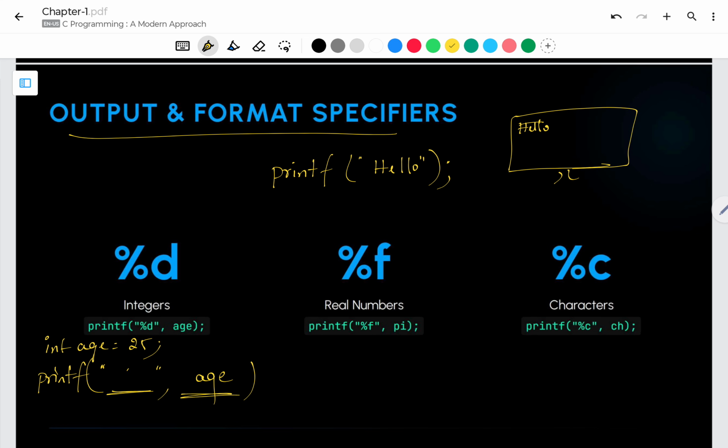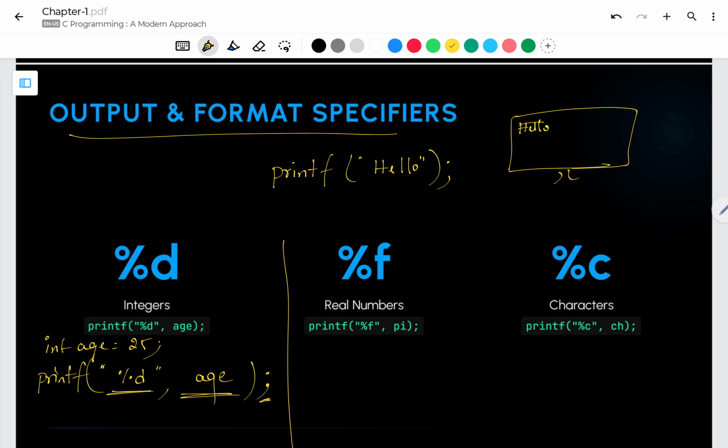And here I have to declare what type of data I'm storing, not the data type, that is the format specifier here. The format specifier is the percentage d that I'm declaring here. The semicolon is mandatory. The semicolon will always say it's the end of this line, end of the line. The percentage d comma age.